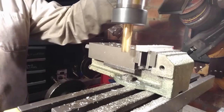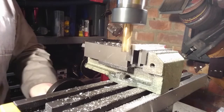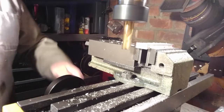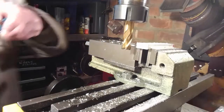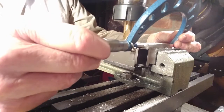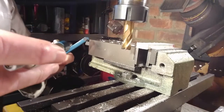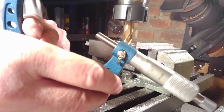And it's not strictly necessary to get this part to an exact length, but it's good for practice. So a little bit of a challenge every time. And it also helps to keep trying out the measuring tools. I'm finding micrometers easy to use, but you do need to keep practicing with them. Otherwise, you find yourself staring at these numbers time after time and having to remember how to read them. So always good to see if you can get it to an exact dimension rather than just chop it into pieces and make it roughly square. Now this was supposed to be 82 millimeters and I've gotten it to 81.98. Maybe good enough.